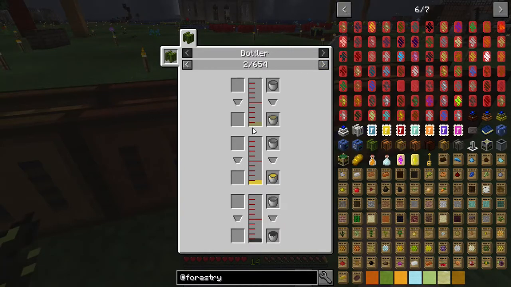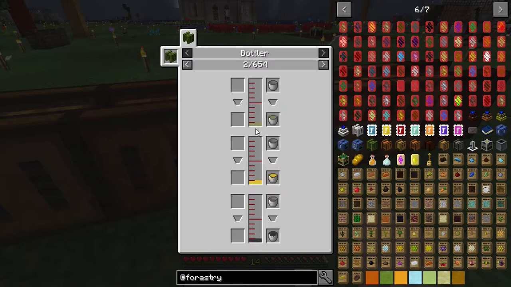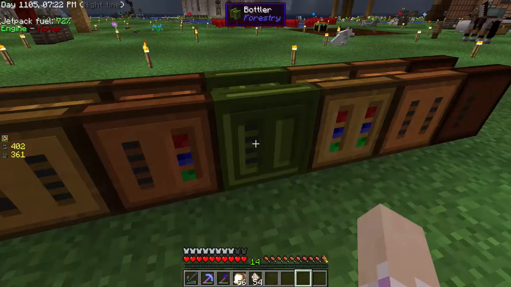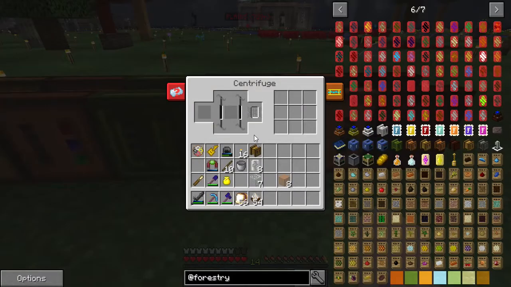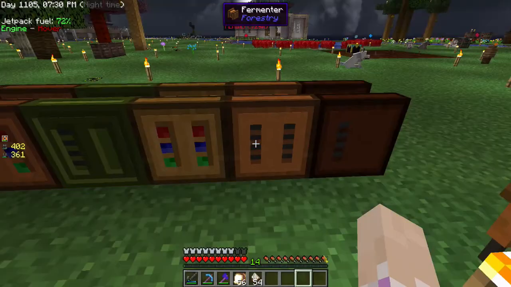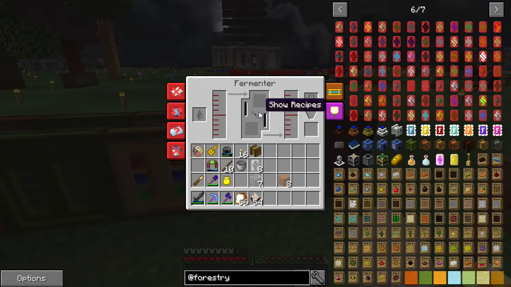And there's so many recipes. I don't even know what. Refined fuel, plant oil. I don't even know where that would come from. Centrifuge, you guys have seen how that thing works. The fermenter. And the fermenter, I think this thing, I don't know how it works.